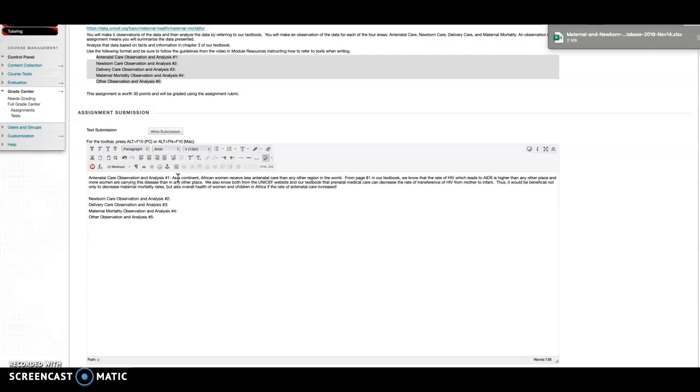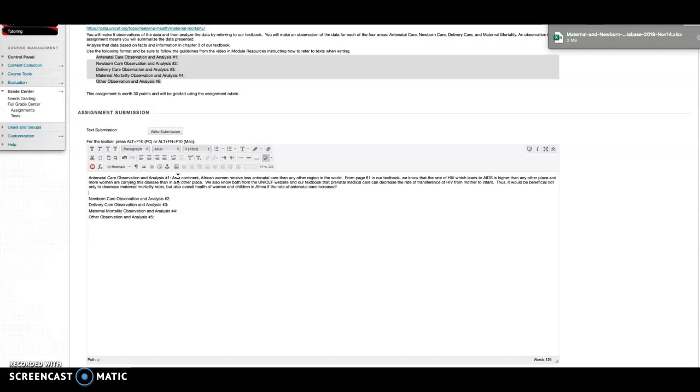Notice I'm referring to the textbook and where it is. If a particular theorist or researcher is mentioned as part of your analysis, you use that name and those people. This is pulling back to, on our course scavenger hunt at the end, you were asked 5 ways it was modeled for you to refer to information.